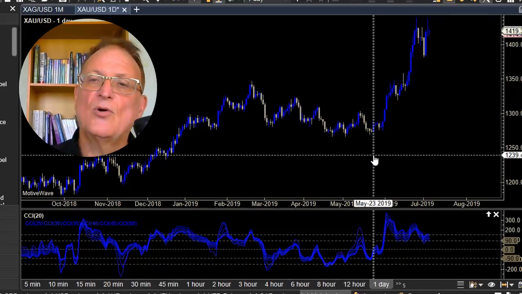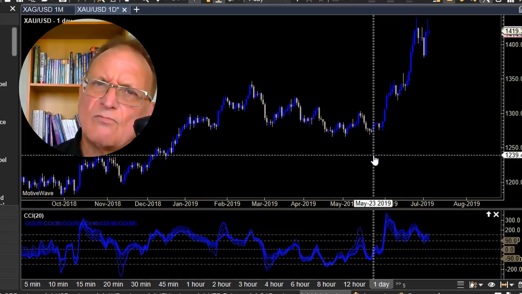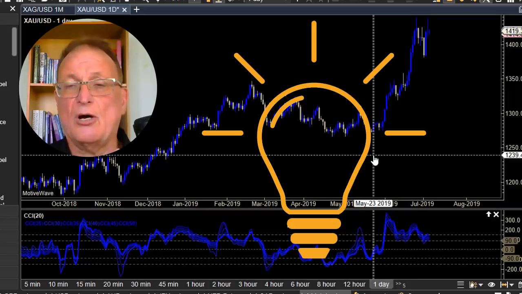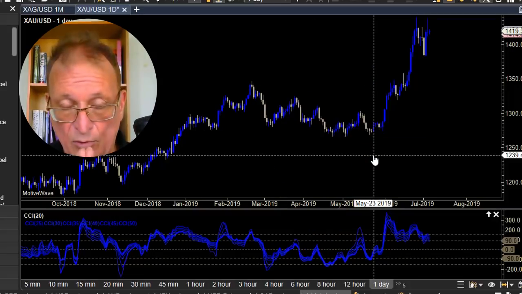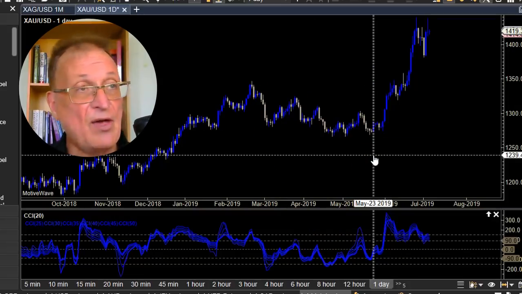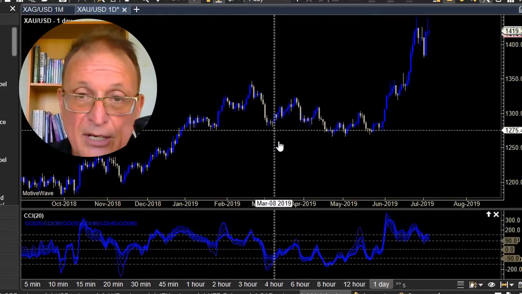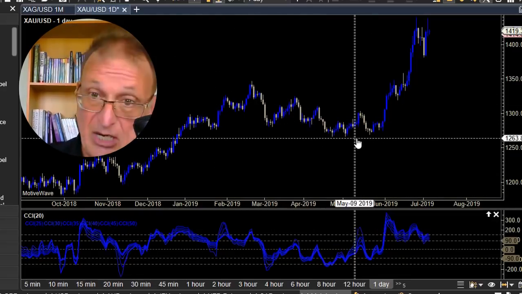So then, once you see that, most people who have just a little bit of common sense would come to a realization. The realization would be, that's true. The market did form this trend. The market did form this correction.